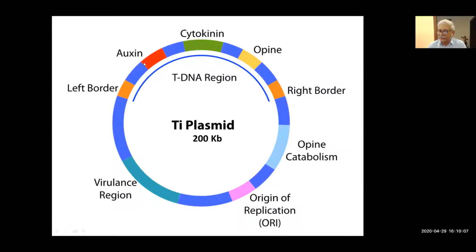One of them contains an antibiotic marker, and the rest of the region, which is actually the right border, comes very close to the left border. This is a small region, which contains an antibiotic selection marker and the multiple cloning site. All the other region is gone when you prepare it. In the multiple cloning site, you insert your cassettes of interest. Outside the left and right border, you clone another antibiotic gene.